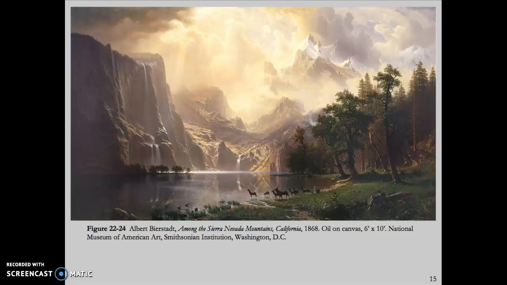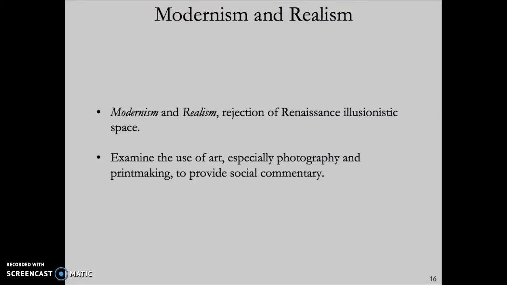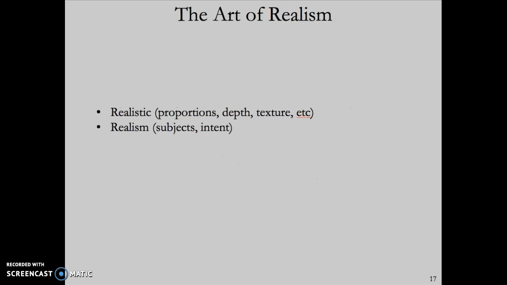All right. So that's Romanticism, sort of both trends of it. As we move into realism, we're also moving into modernism. And one of the things we're gonna need to talk about is the distinction between realistic and realism. We've been talking about a lot of realistic art this quarter.